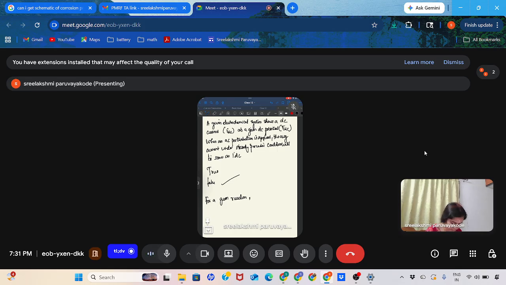For a given reaction, impedance under pseudo galvanic mode can be calculated using Taylor series expansion, Fourier series expansion, numerical method, or all of the above. So here the answer is numerical.